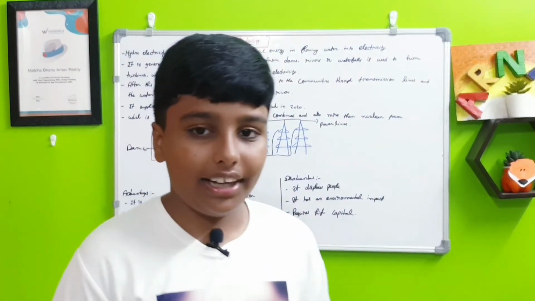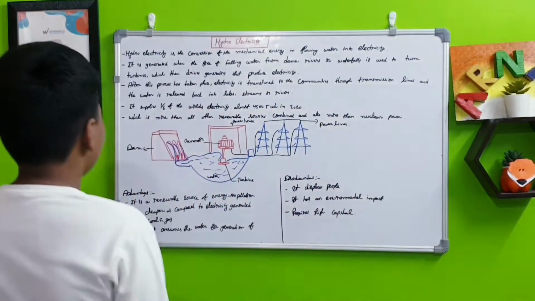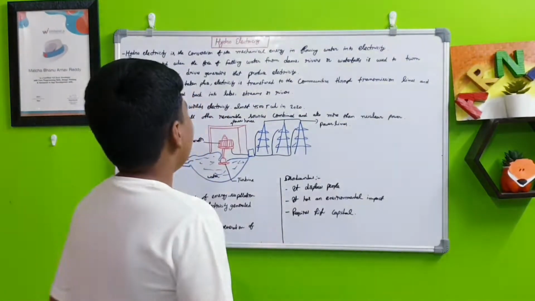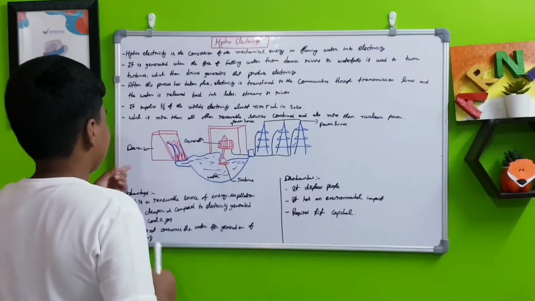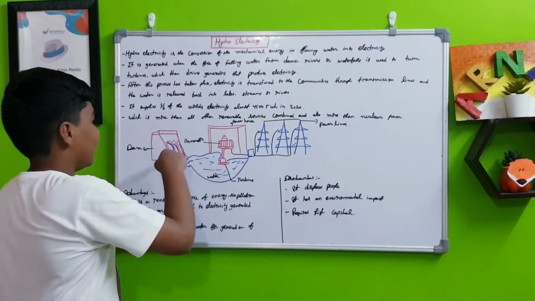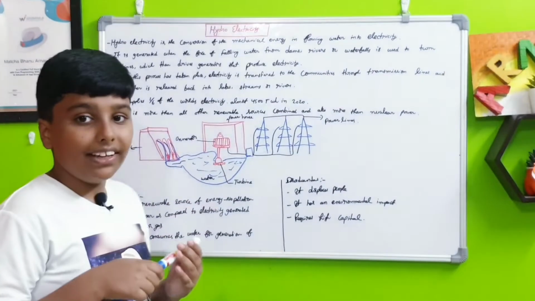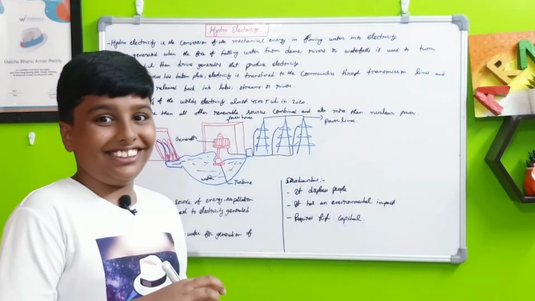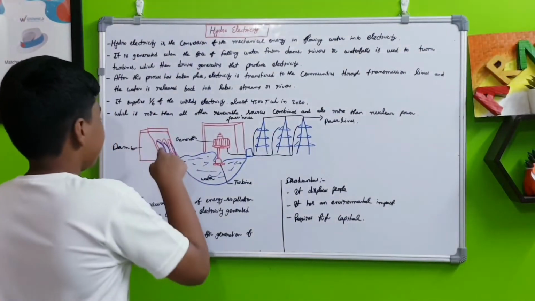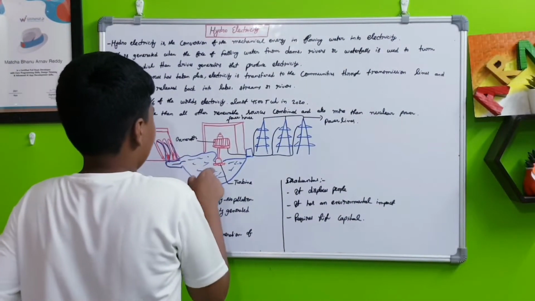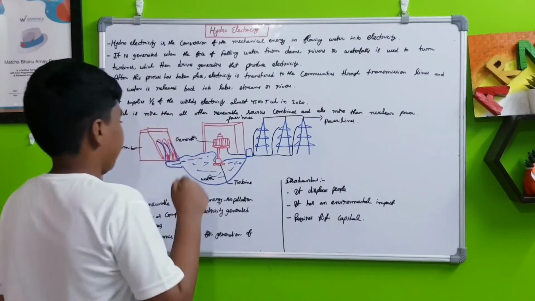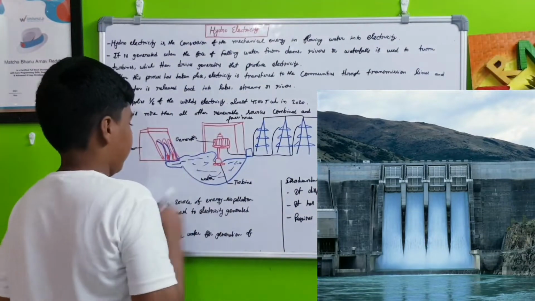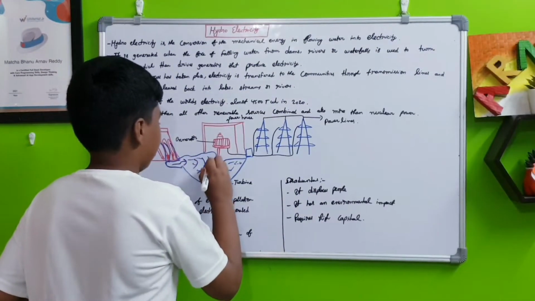So I'll explain what happens. Here is a diagram of how hydropower is made. First there's a dam. Through these holes, water comes down with lots of force. If you have seen a dam, you may have seen that force. This water falls down into something like a lake or river, and the force from this falling water goes here. So this is the force, these wave things.